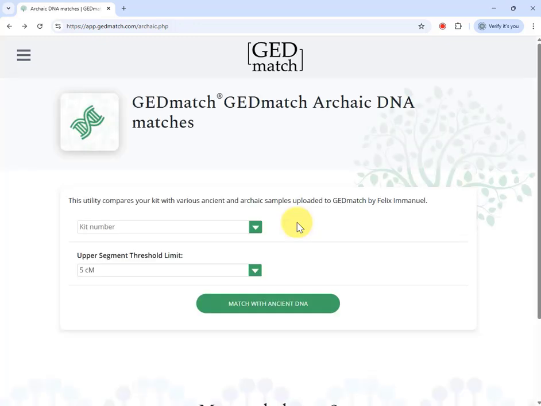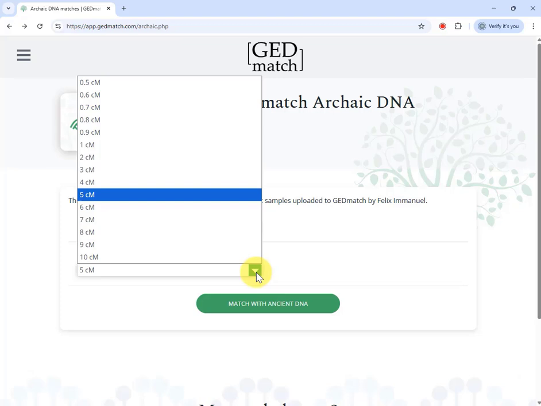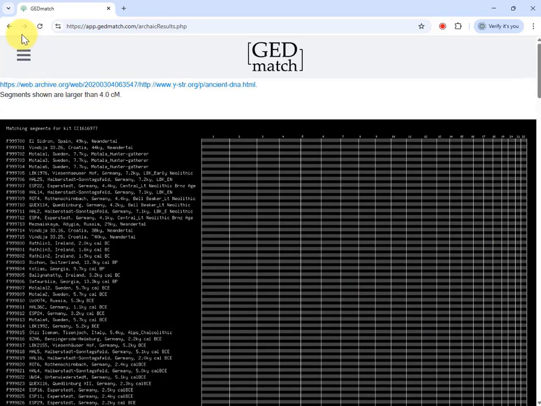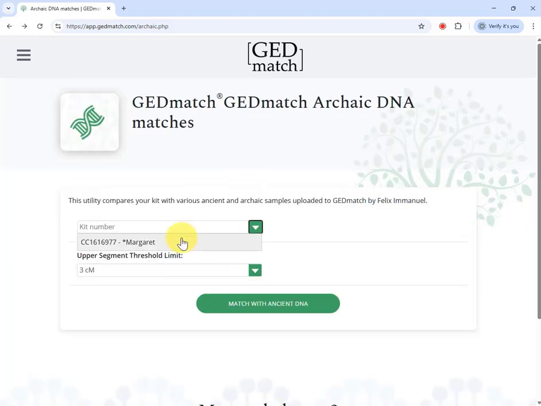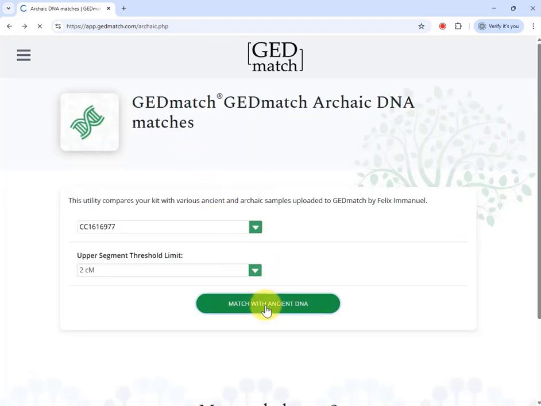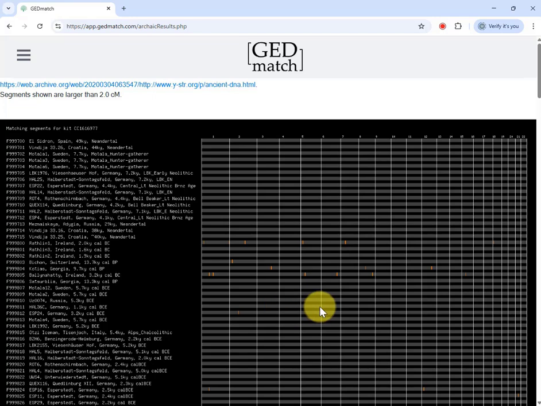So go back. Margaret here, talking as editor. I'm going to fast forward as I work my way down the different centimorgans till I get to the sweet spot where I have some matches, but not so many that the centimorgans are so low that I'm matching nearly everything. For me, 2 centimorgan is the sweet spot where I have a smattering of matches. That's because I have half European ancestry. If both your parents have European heritage, you can probably set your bar a bit higher. How many have I got?